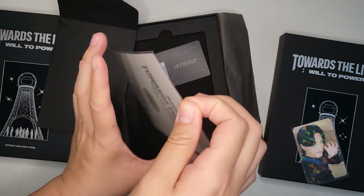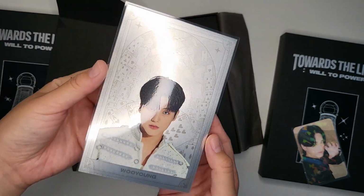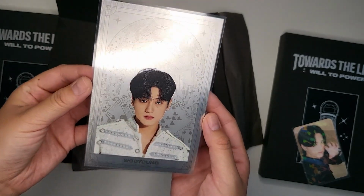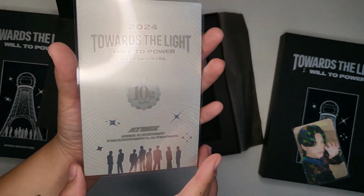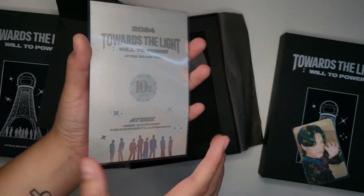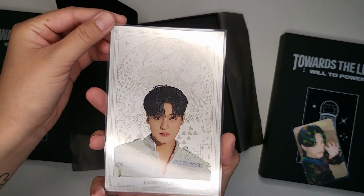She's laminated. Yo, low-key, she's heavy. She's laminated. Hopefully I didn't put my fingerprints on this. 10 grams. This is an investment, if anybody asks.